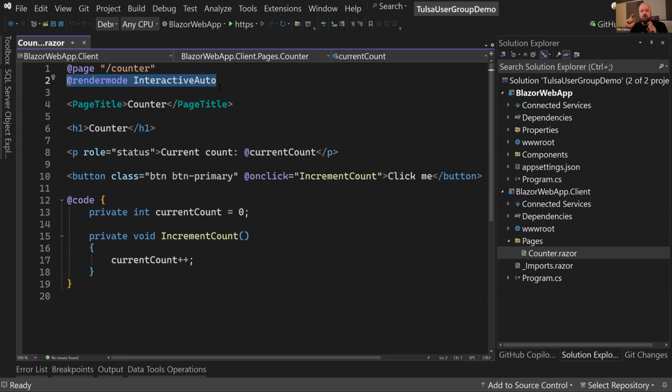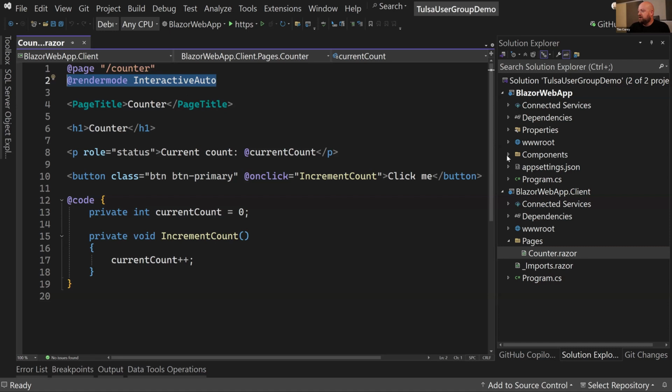That way you can have the fast load of Blazor Server and have that fast first interaction. But then the next time you can have the WebAssembly version, which is even faster now that it's downloaded, because it's on your machine and it can be even faster. So because of that, we have to put it in the client version because of the fact that it will have a copy of it or a version of it that is WebAssembly.